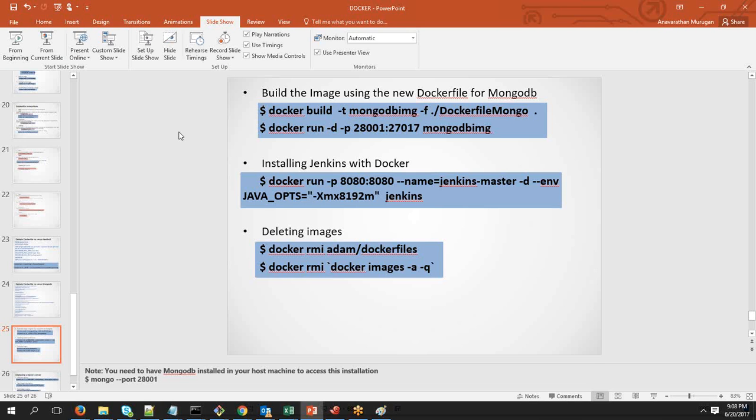Now, it's not only that. One of the advantages, as we are seeing here, is we can create our own image using the Docker file. But if you look in Docker's open source community or the community edition, we will have many images available for us to directly use.